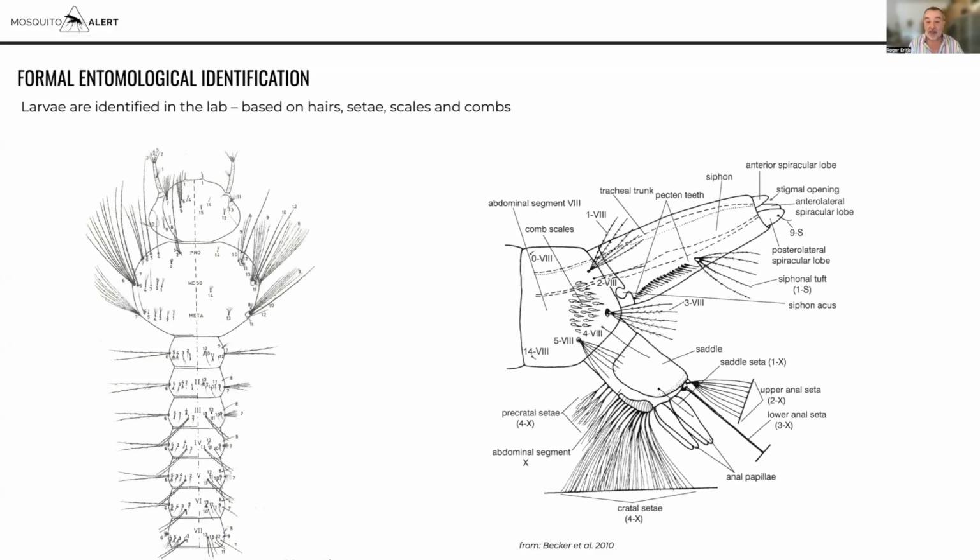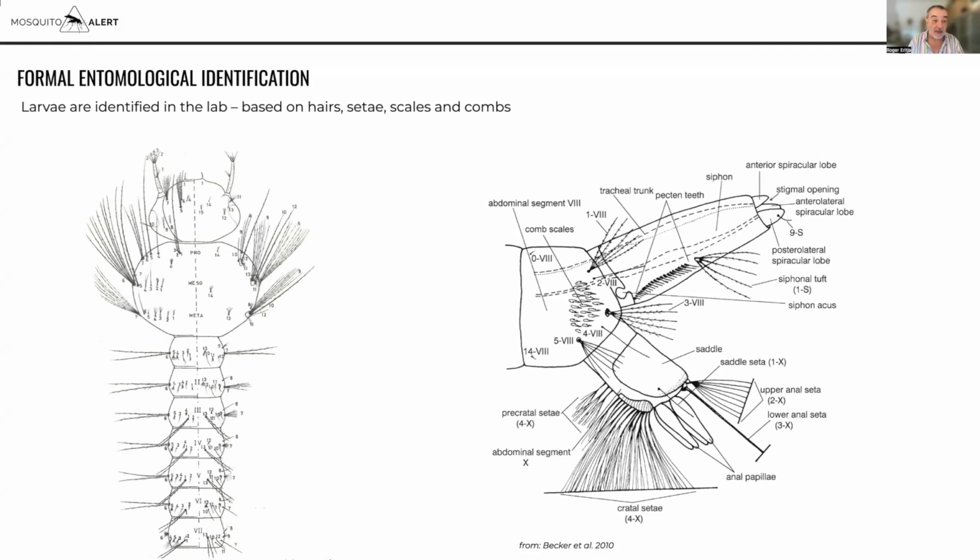Okay, now we have seen the main aspects of the life cycle. Let's shift to our things. We have seen how the mosquitoes live, and we know that we need to identify a species, of course, and then the next question is, how do we do that?